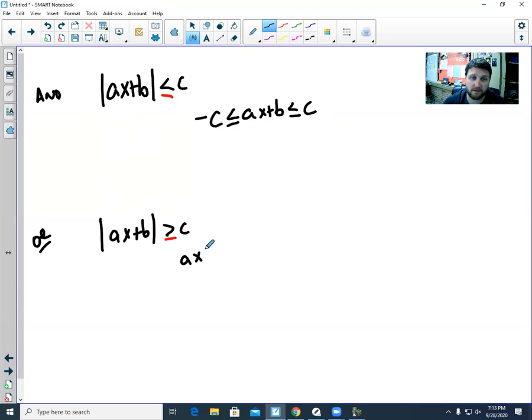We'll take the first one and we won't change anything: ax plus b is greater than or equal to c. And then we take the exact same thing where we flip the sign and make the other side negative. All of these you're going to want to graph on a number line. When you graph them on a number line, you're going to see if the interval actually works, if there is overlap or if there's not overlap. That's what we're really paying attention to. So let's go through an example of that so we can see it.